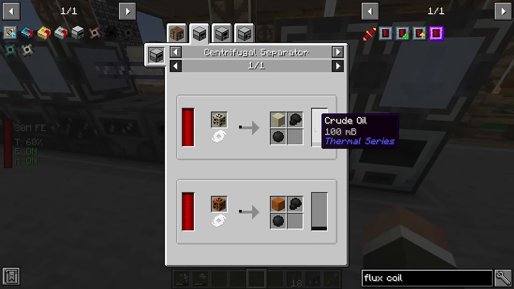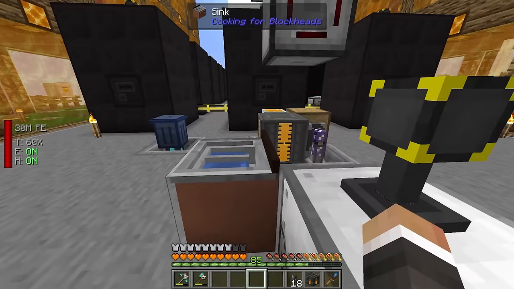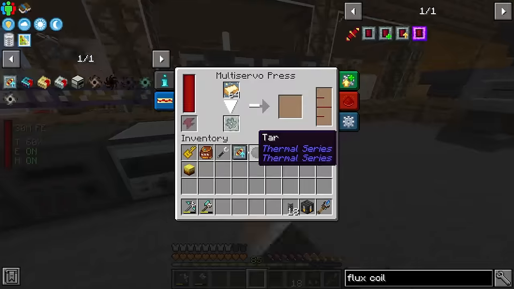And then finally, there is also the crude oil as well here. This is important because the crude oil needs to be deleted. If we don't delete it, then it's going to back up and the system will stop working. And so we are going to once again have to use a fluid trash can, like the one that we have over here, to delete all of the excess crude oil that's made so that the system can run smoothly.